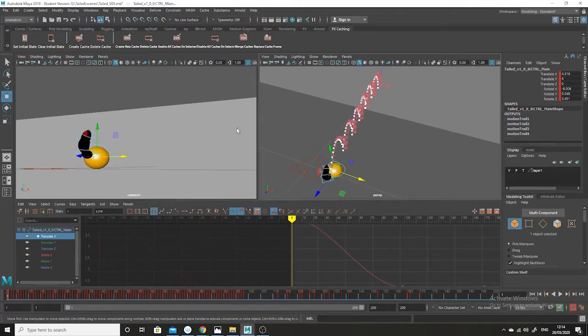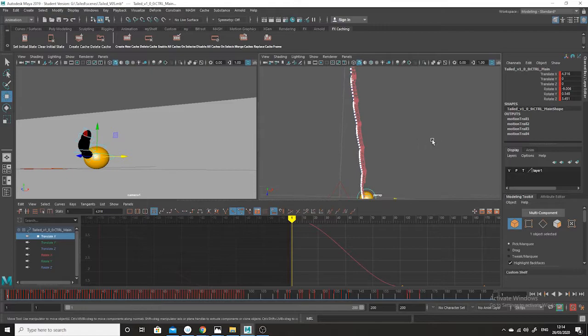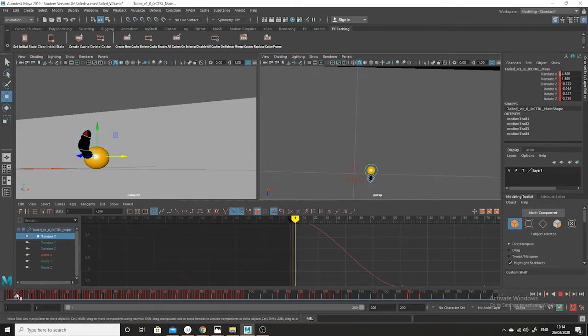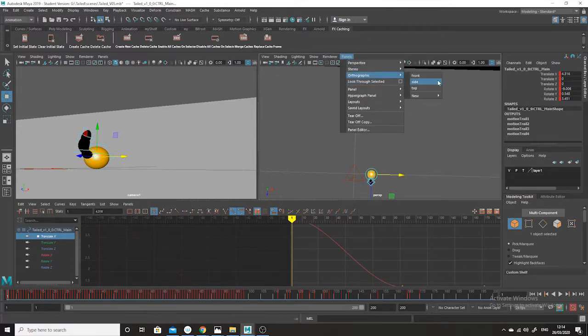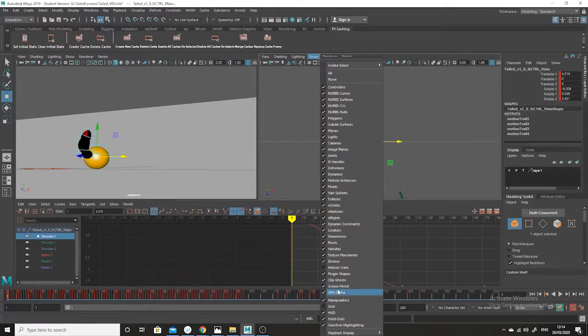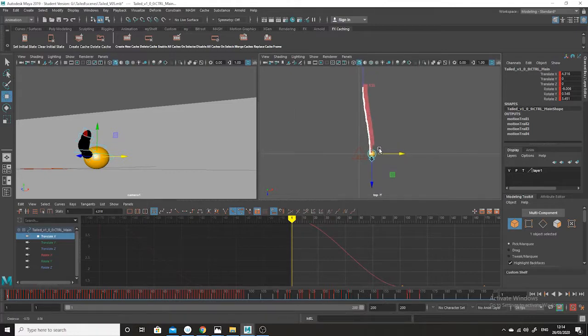Now the problem with this so far is that the ball, I'm going to take this motion trail off because look at the ball. It needs to orientate itself to the actual direction. I'll show you in the orthographic view, the top. The ball has to be, and I'll bring up that motion trail again, the ball has to be orientated in that direction.